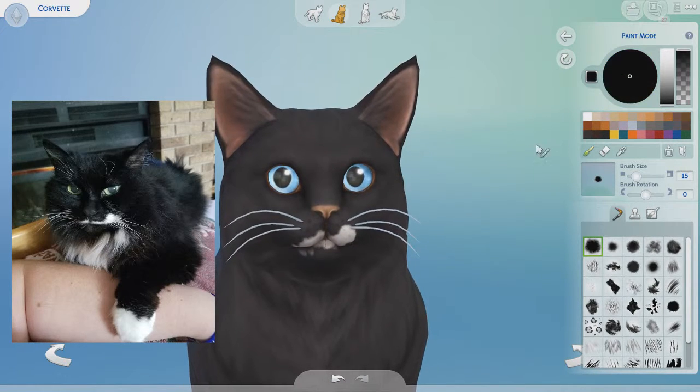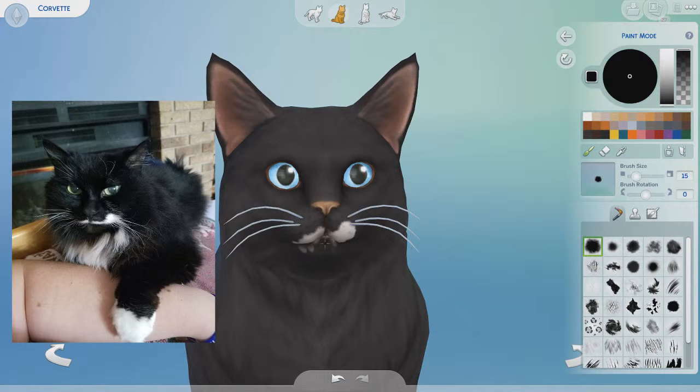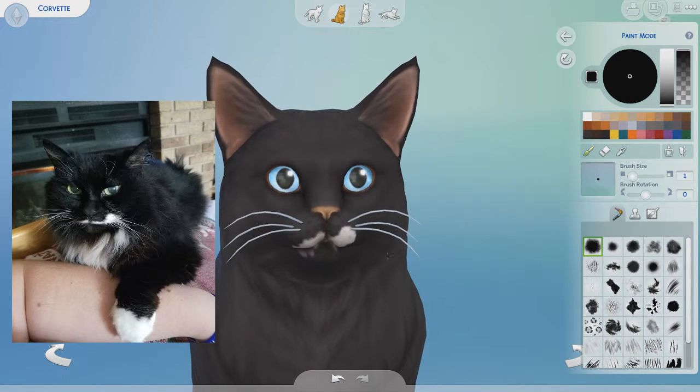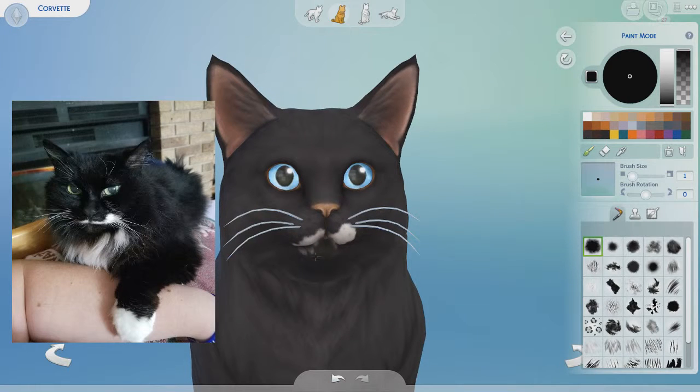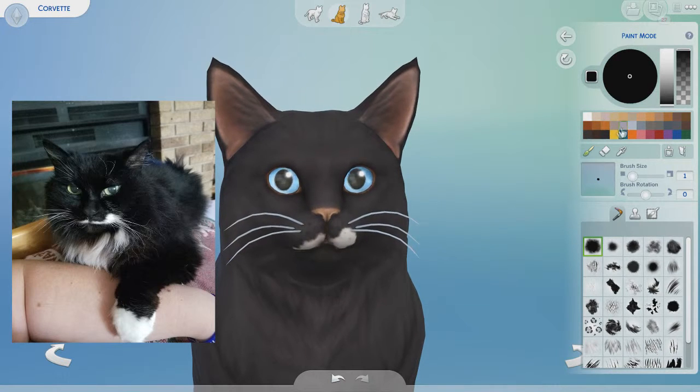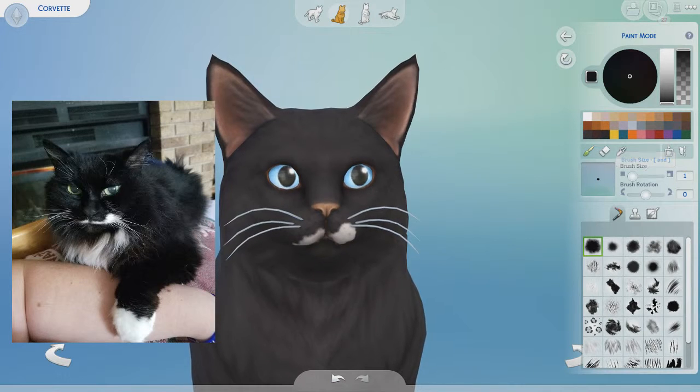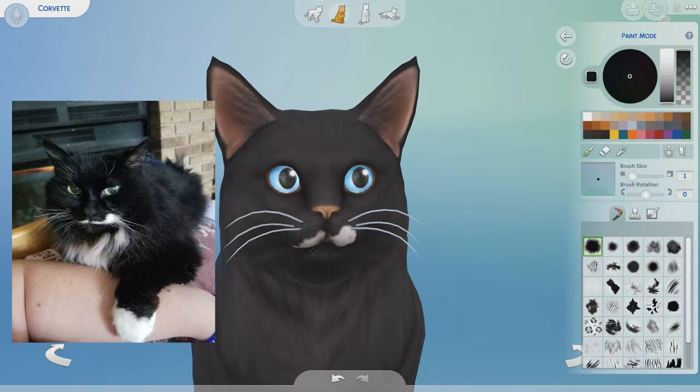So let's go to black here. We're gonna go ahead and clean this up a little bit because she didn't have, we're gonna make this brush size really tiny. Here, that was a little off color.